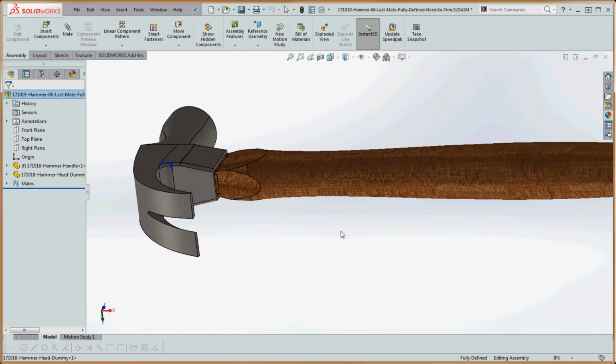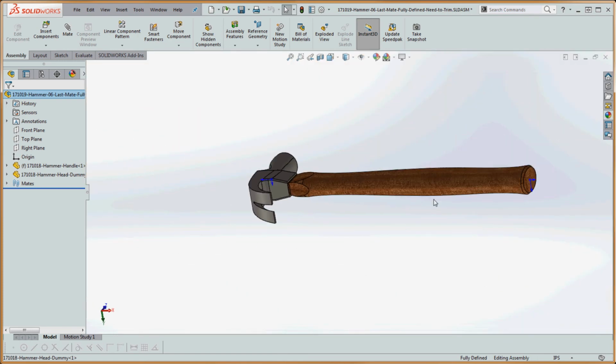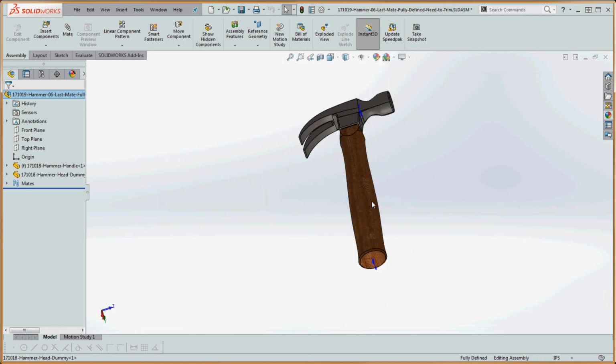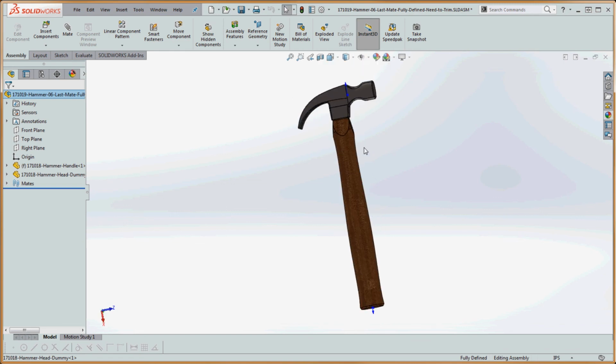So that's how you put in your components in here. Remember, our first component in here was a fixed component. It's going to be the hammer handle. And we put in the hammerhead, and we had a lot of flexibility with the hammerhead when we put that in there. And in regard to the hammer handle, remember when we put that in there, it becomes fixed. We made it fixed to the origin, but the hammerhead was not. Had a lot of flexibility with that. And with 3 more constraints, we went ahead and put that hammerhead on top of the hammer handle itself, in order to create the hammer.